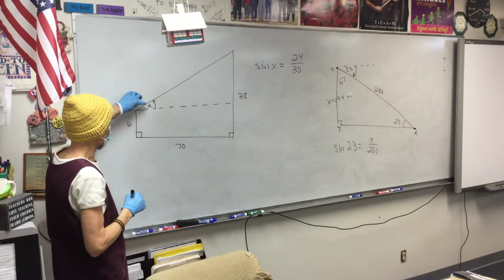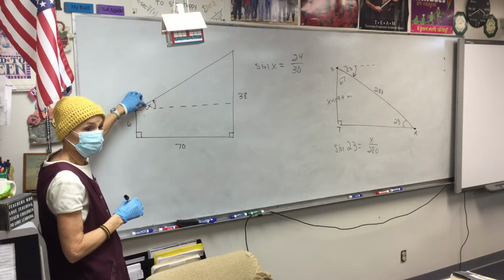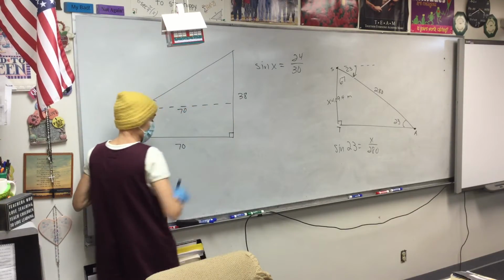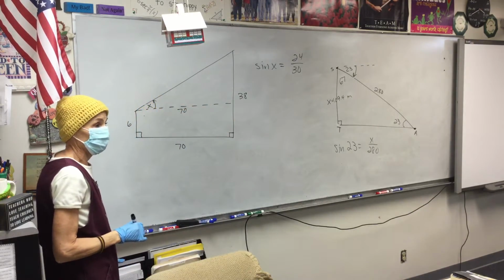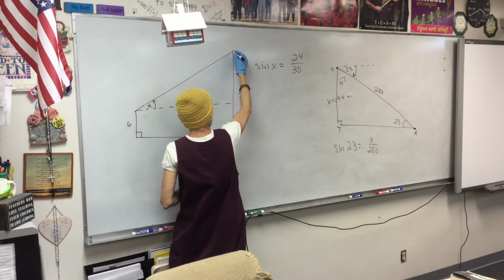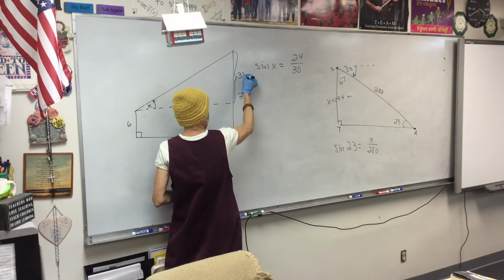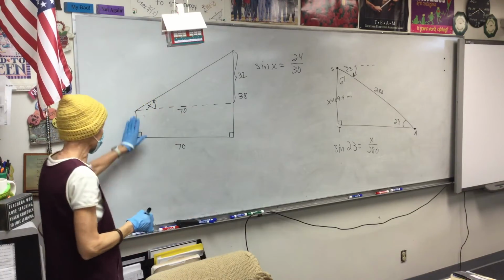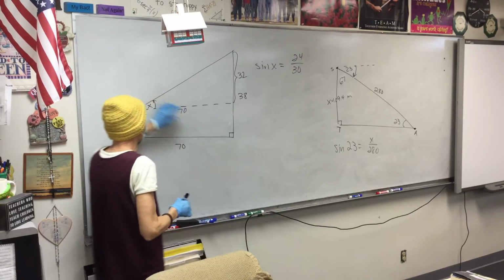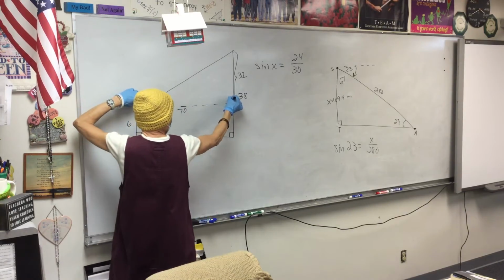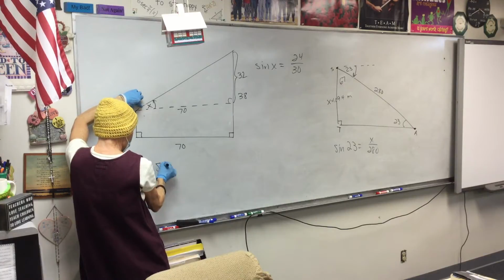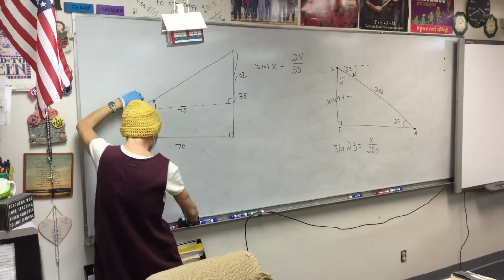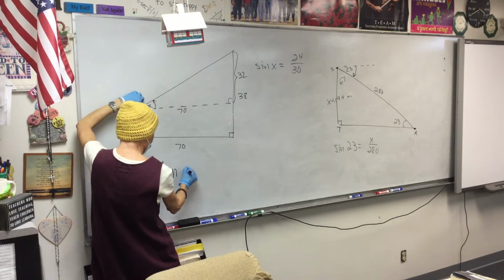Sine X equals 32 over 70. Oh, that dashed line we drew across is still 70. And Trevor said this piece is 32. Does that make sense to everybody? Because you got the 6 foot cut off over here. So he said I got a right triangle here. And the sine, I said tan. I don't think I want to use sine. I said tan. Did you say tan? Yeah. Okay. The tangent of x equals 32 over 70.